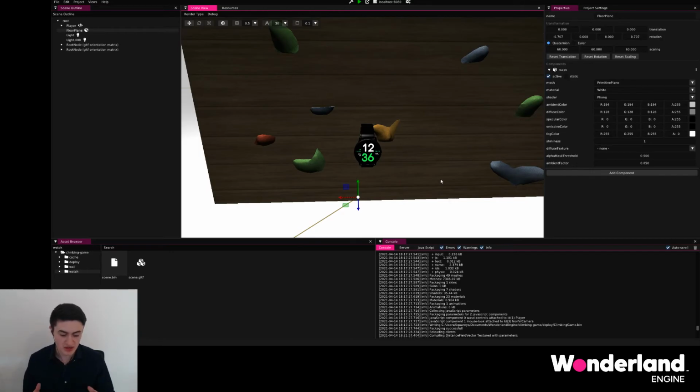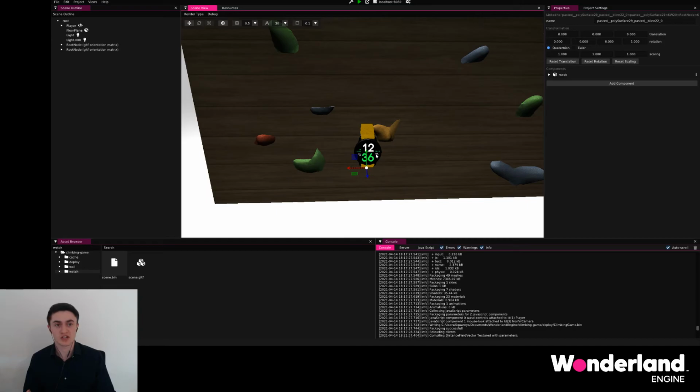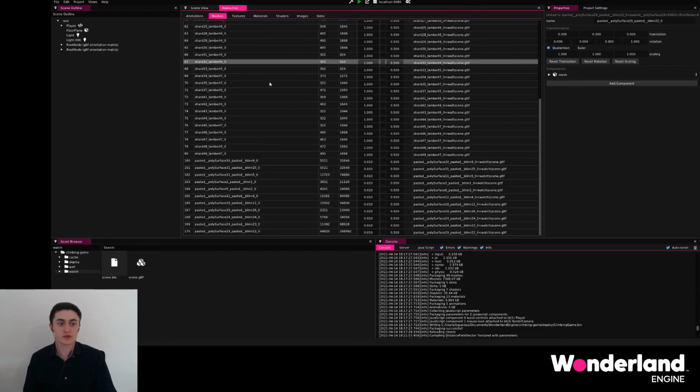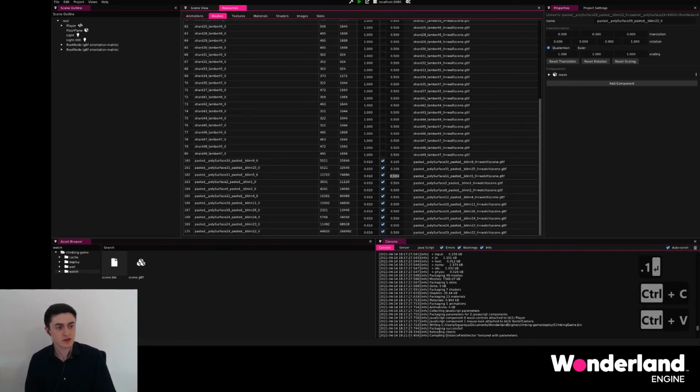Now, I was mentioning that this watch has an excessive amount of detail and an excessive vertex count applied to it. And we can change this with Wonderland Engine very easily by just going to the resources tab where we were before to change the import scaling, and then changing the so-called auto simplify factor. So what we will do here, we just enable auto simplify for every one of these. And then we can change the factor, either leave it at half or go even lower to 0.1, which will give us about 10% of the vertices we had in the original mesh.